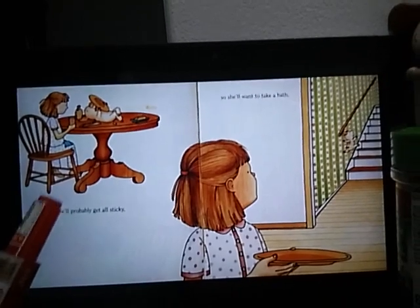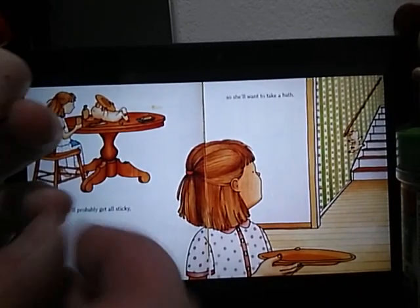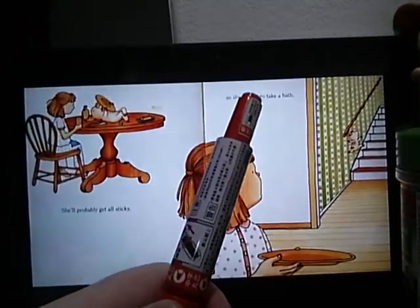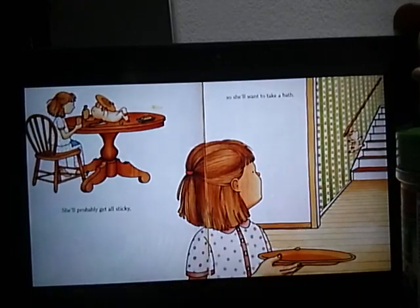She'll probably get all sticky. Ew, sticky, sticky, sticky. Ugh, the hands are all sticky. So she'll want to take a bath. Yeah. Piggy is going upstairs to take a bath.